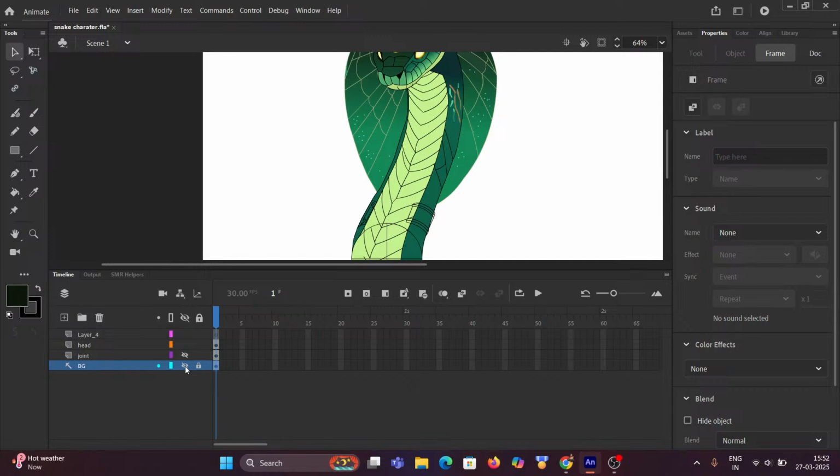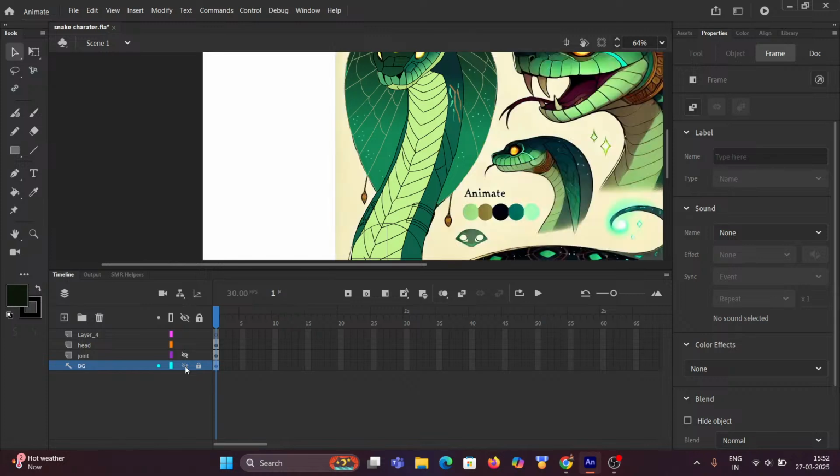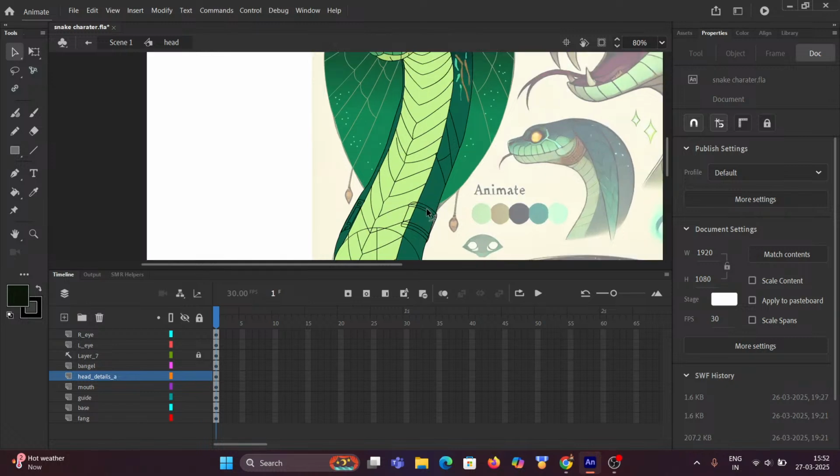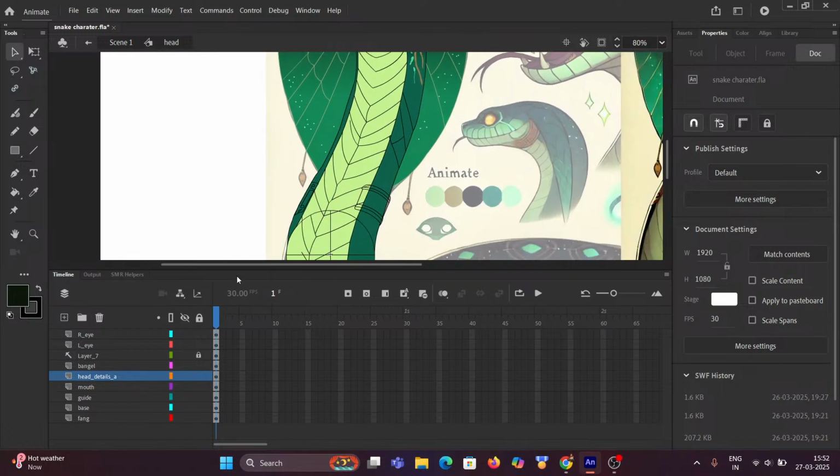BG means background, and the background is an image. Okay, now I'll go inside the head symbol. Now I will hide everything.